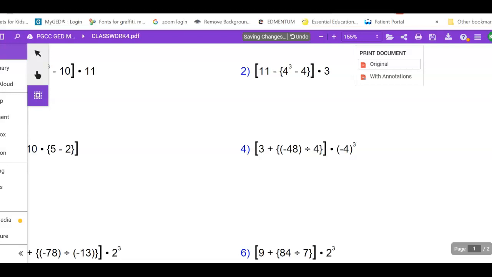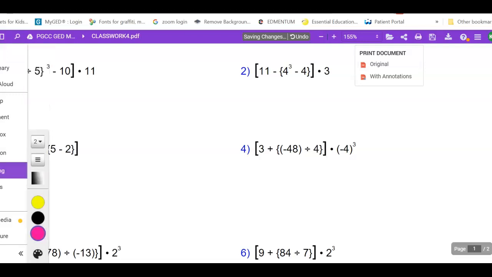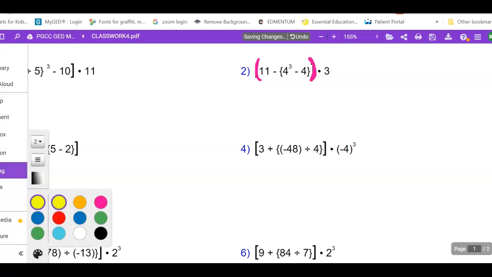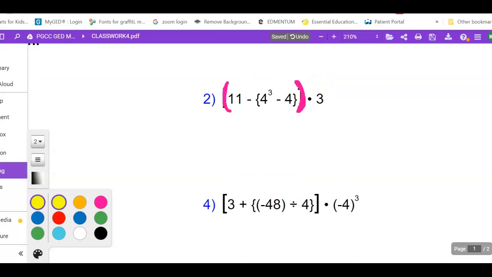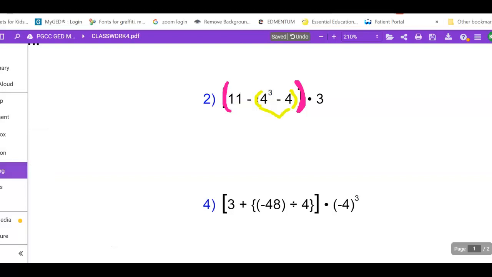All right, here we go. So remember with these, oh yeah, we first got nervous about these brackets, right? These brackets mean the same thing as the parentheses. And so do these. Now, I forgot what the official name of these are, but guess what? They work the same way as parentheses. So all of it are parentheses. So knowing that, you know that we are going to start here. So if I start here, you see this is 4 times 4 times 4 is where I'm going to go first. So that means I'm going to take it here.